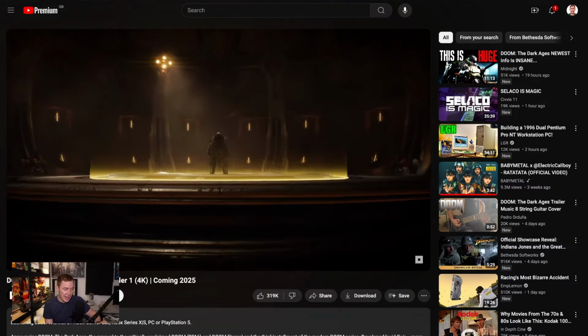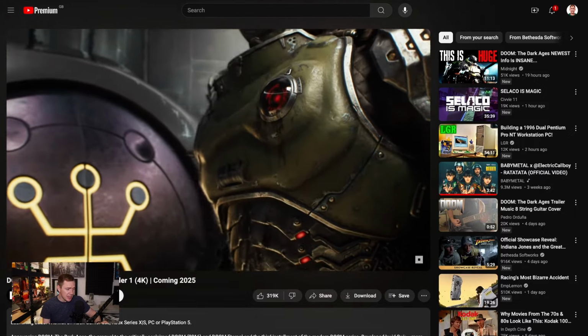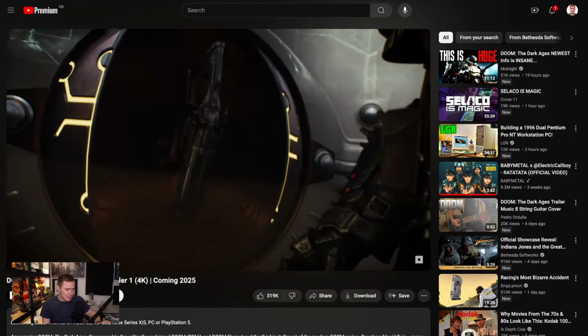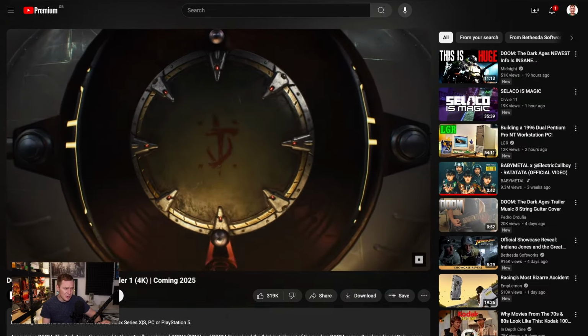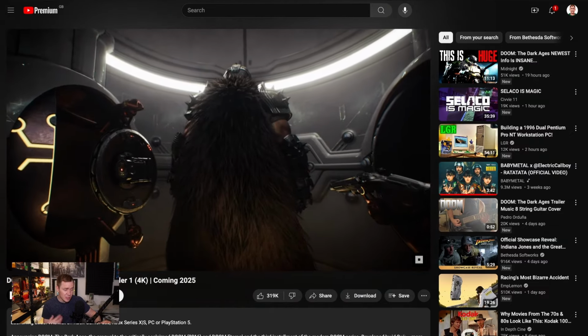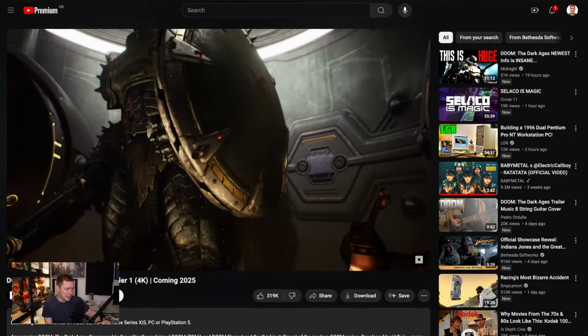next installment in the franchise, which is called Doom: The Dark Ages, and it's Doom Guy. I refuse to call him the Doomslayer. That's a silly name. It's Doom Guy, and he's gone back to medieval times by the look of it. I think it's supposed to be a prequel to the other games, even a prequel to the original games. And he's got this really cool big furry cape thing. He's got this awesome looking armor.